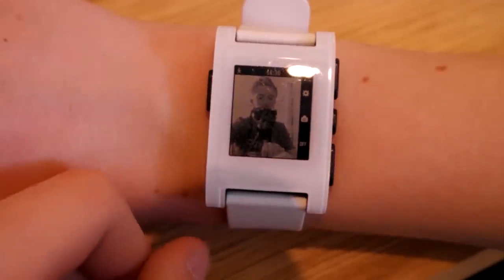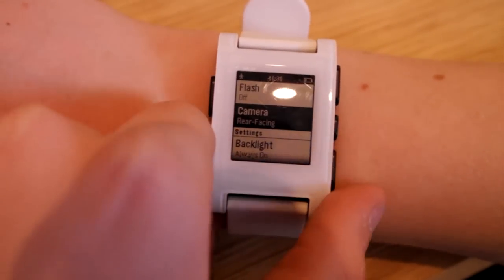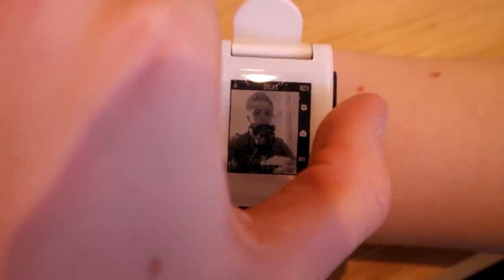Also a great feature of the iPhone app - Pebblecam - is where you can see your iPhone camera from anywhere within the 30 metre range of the watch and phone. So if I have my phone at my door while I'm sitting here, it acts like a CCTV camera - I can see who's coming up the stairs or into my room on my watch and stop whatever I'm doing, or switch to a different program.